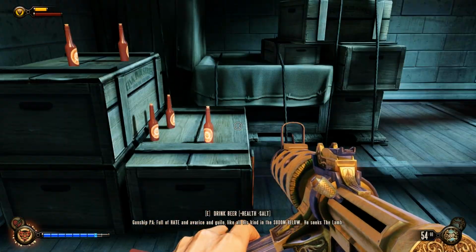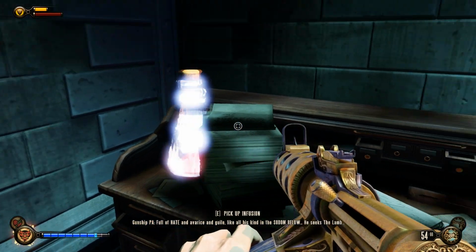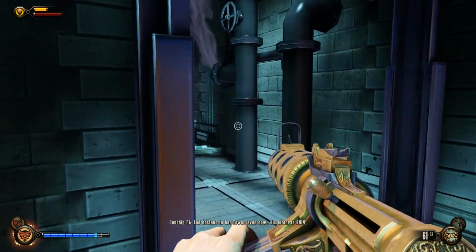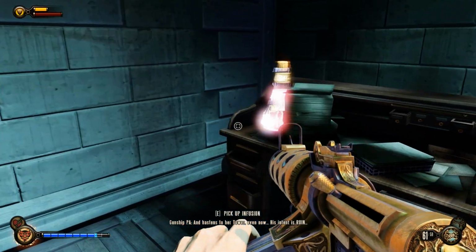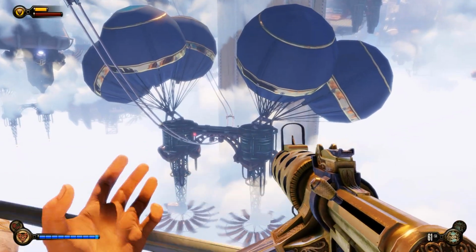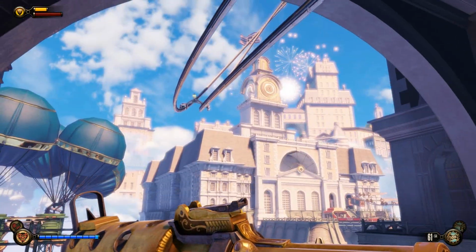Quickly killed both of these guys. Another infusion, as has been the theme in previous episodes. I will be going for straight salts. As of right now, my plan is to go straight salts until max, and then just everything into health. I don't think I'm going to put any points into shields in this playthrough. I'm not totally sure yet. It seems like the base shields do the job just fine.